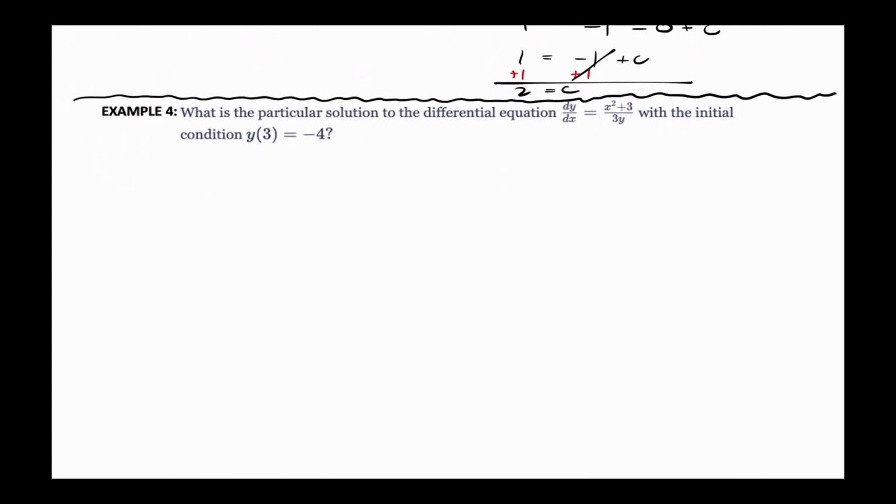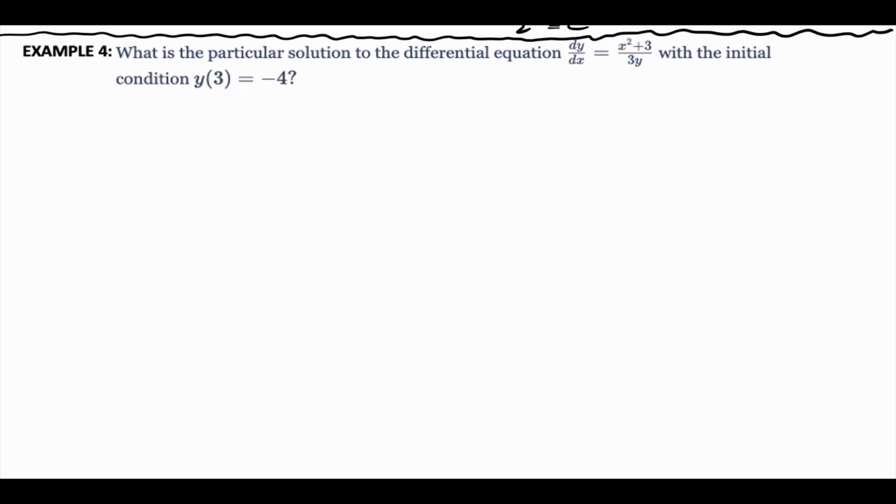All right, let's do this one now. What is the particular solution to the differential equation? So we have a derivative equation here, with the initial condition that when I plug in 3, I get -4 as an answer. So this is our first real one where we have x's and y's mixed up. Before, we haven't really had to have that problem. I think we multiplied the first one by dy, but that was it. This one we're going to have to do some lifting.